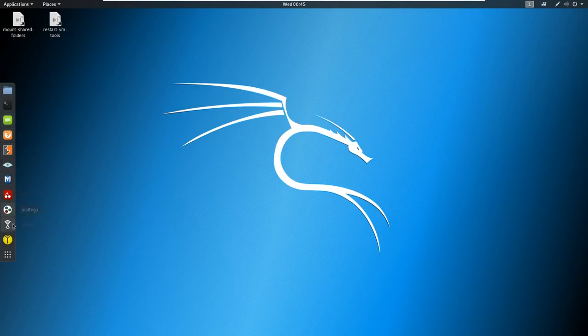Down here are some of the tools that you may use. Now, Burp Suite is a very popular tool for web application penetration testing. We're not going to be getting into any of these tools at the moment, but I will cover what a couple of them do. So again, Burp Suite's a web application penetration testing tool. If you ever get into web app, or if you even get into some basic pen testing, chances are you're going to start using Burp Suite on a pretty regular basis.